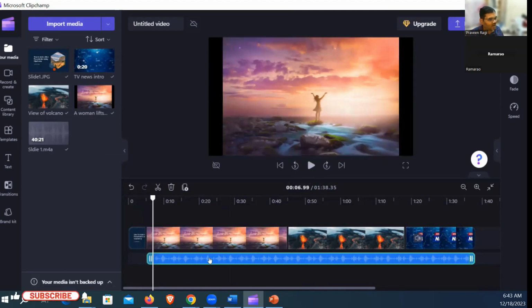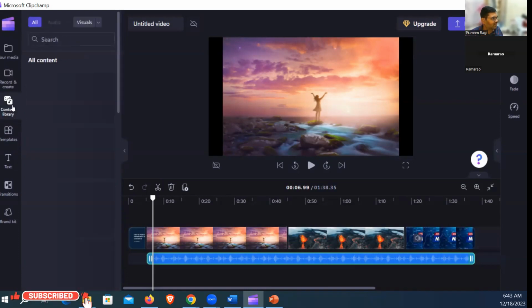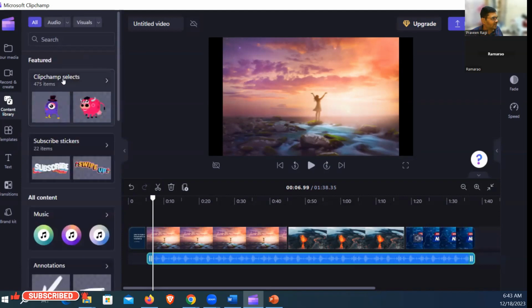This is audio related to the slide, but what if you want to add some kind of music to this? So what you have to do, you need to go to the content library. From here, you can get the music. For example, in the content library, scroll down, here is the audio.